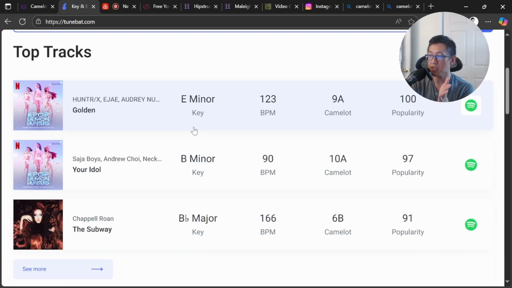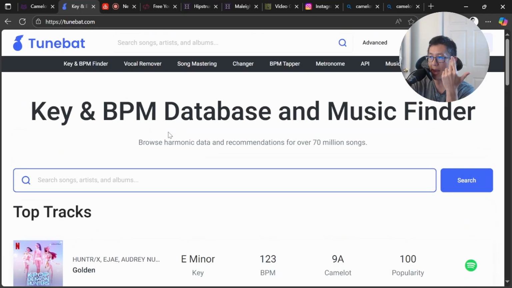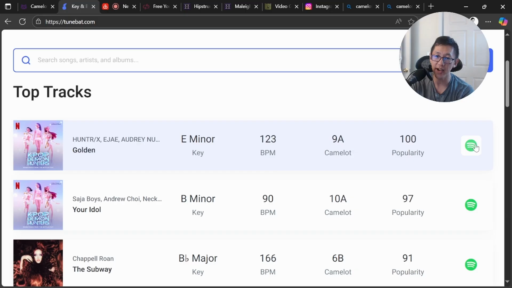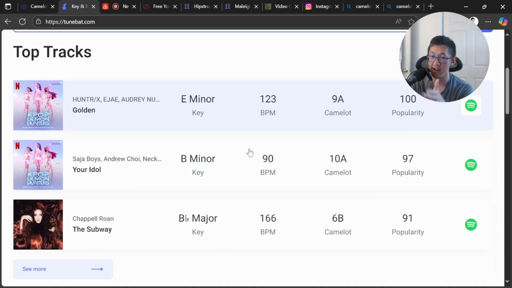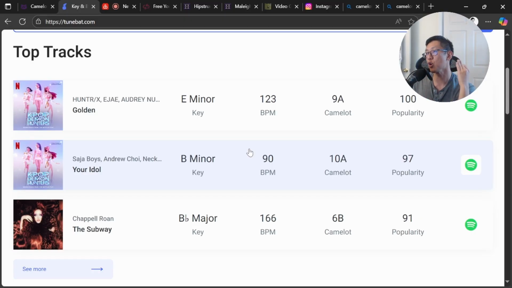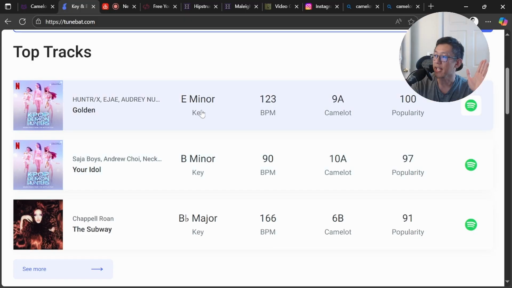Most of the songs that are out there, Tunebat pulls its resources from Spotify. So if it's on Spotify, you're probably going to be able to find the song details on here. What's great about that is that it extends to international music. I know K-pop is global worldwide now, but I like Tunebat because it'll also show me video game song stuff, anime song stuff, Japanese song stuff. Yeah, if you know the key, sure.